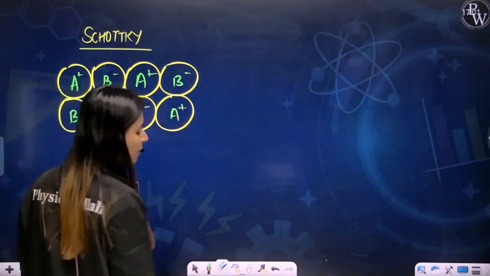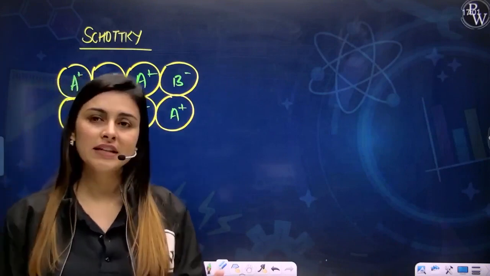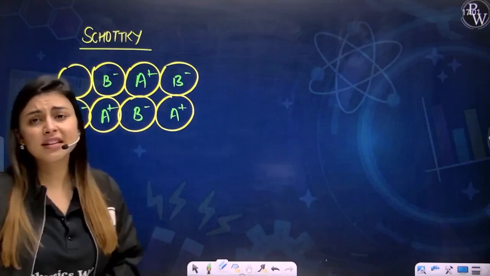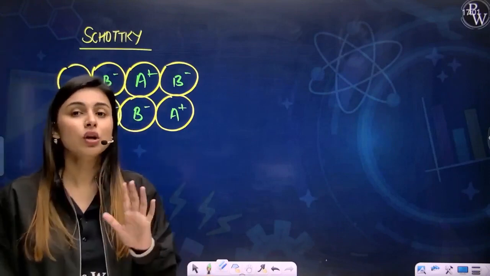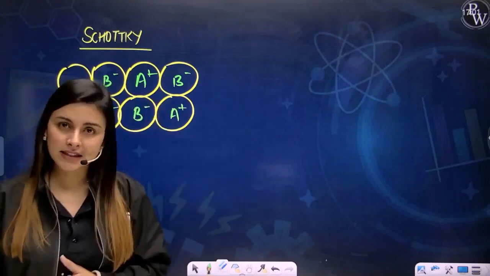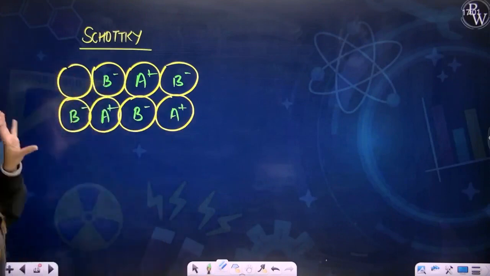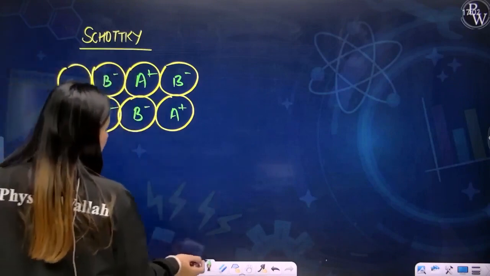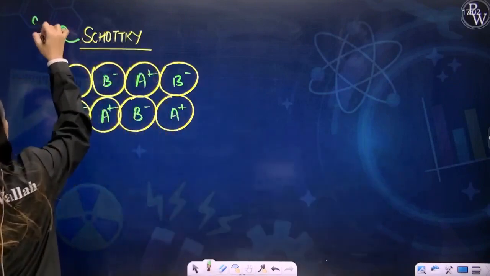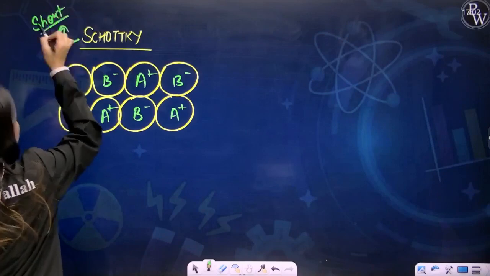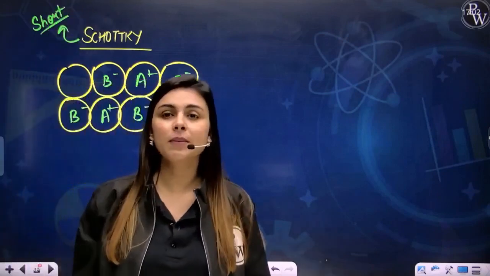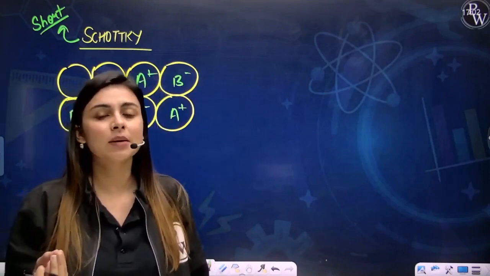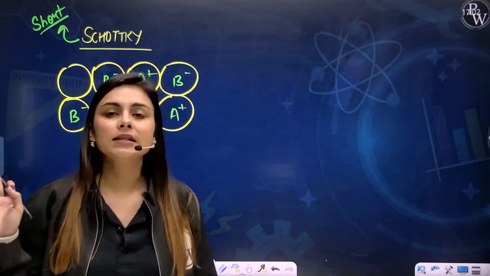Okay, so now what happens is you'll heat the solid and obviously some defect will take place, and one of your cations leaves the position because cations are smaller in size, so it is easy for them to leave. So this is how a vacancy is created. Okay, now this is a defect, and that is known as Schottky defect. And how can you remember this? Since the word is Schottky, can you remember this word with short? It is short of some ions, that is, it has lesser number of ions. Which defect has lesser number of ions? Schottky, because ions leave their positions.